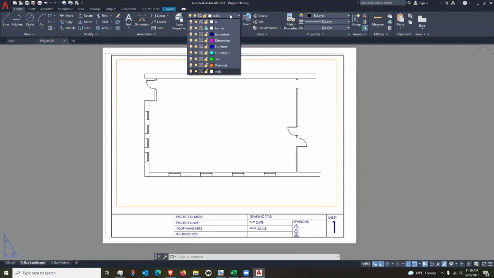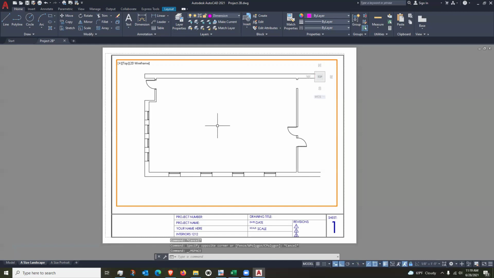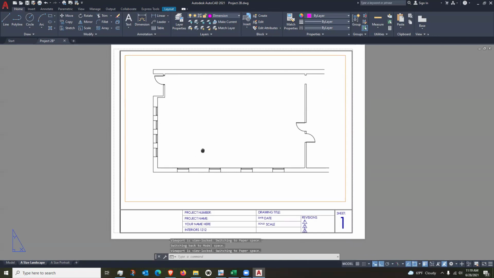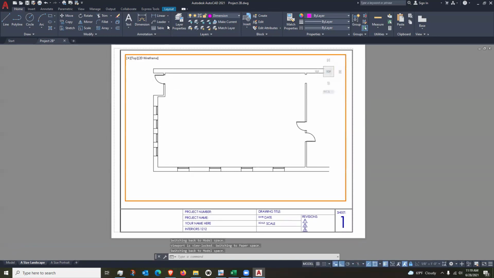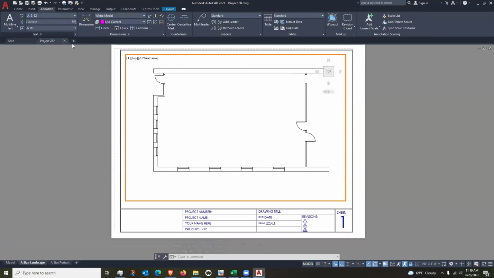So now that viewport is locked, and all we need to do is annotate. So I'll go over to my dimension layer, click inside my viewport. I'm reaching from Paperspace through the viewport into model space here. And now I will start popping in my dimensions. I'll go over to the annotate tab here.